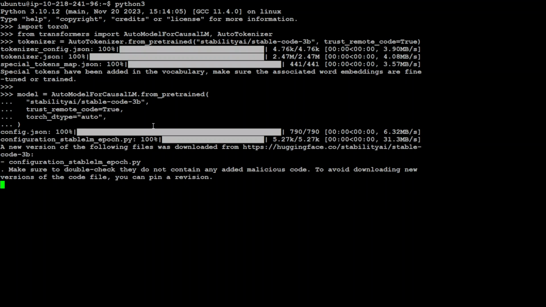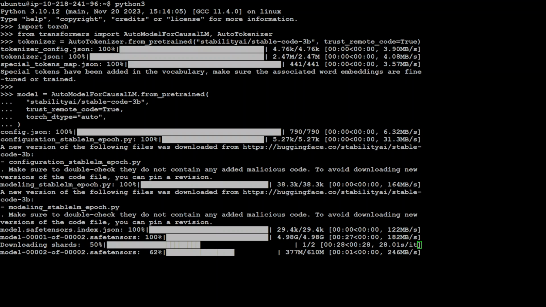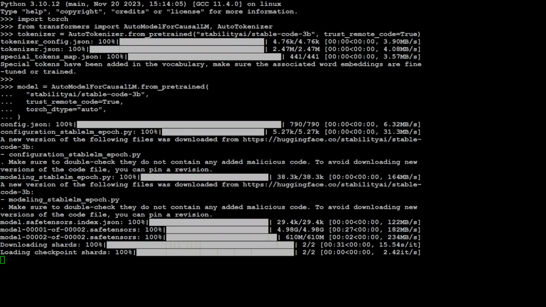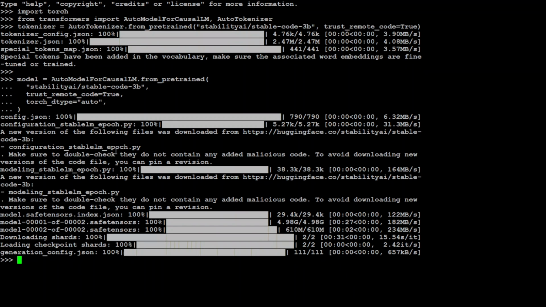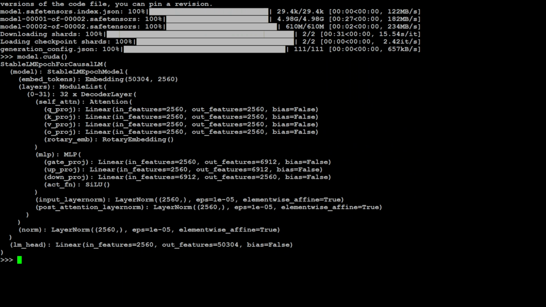There you go. Let's wait for it to load, and you can see the size is just under 5 gig, and the speed is quite good today, which is amazing. Let's wait for it to finish. It shouldn't take too long. The model is almost downloaded. There you go, and that's done. That's cool. Let me specify CUDA just in case it requires that sometimes.